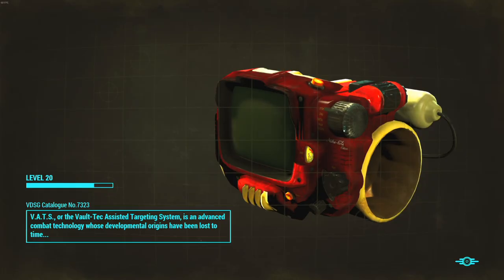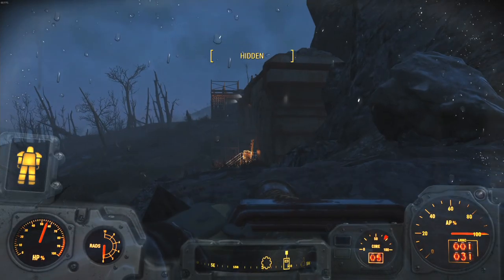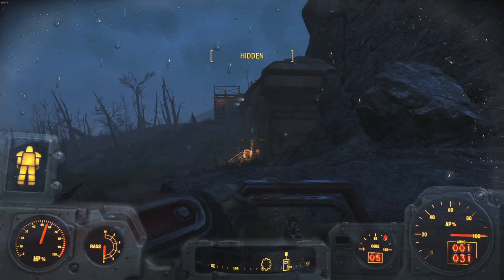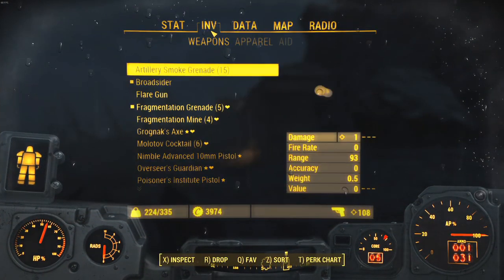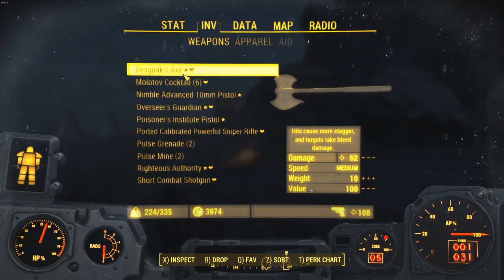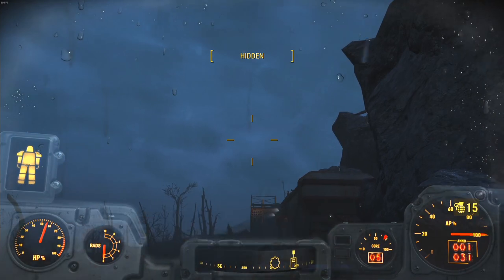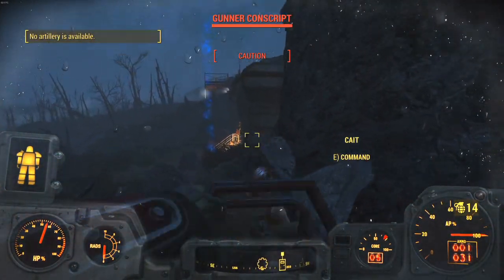I hate those things so much. Yo, look at my Nuka-Cola machine. I legitimately despise those things. How the hell do I kill him? I got an idea this time, alright? Let's see if this works. Are you people gonna freaking artillery these people? Alright? Can you do that? Are you guys capable this way? Whoa. No artillery available? Why not?